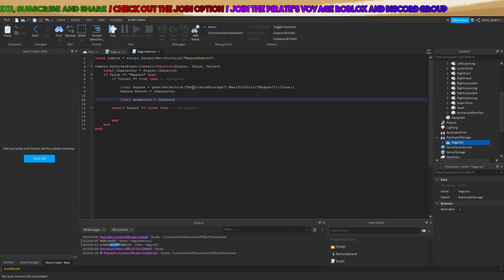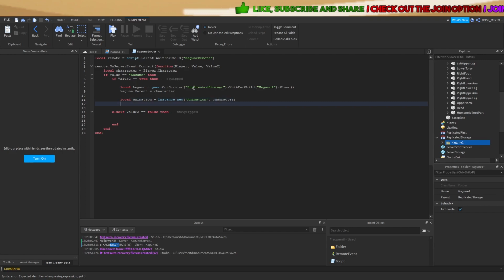Then an animation should be played. We do that by creating an animation inside the character and loading it through the humanoid, then playing it.